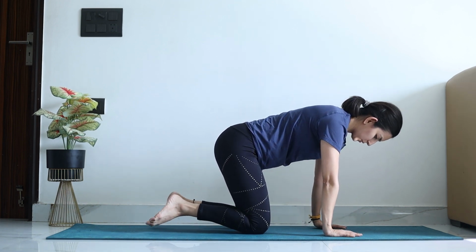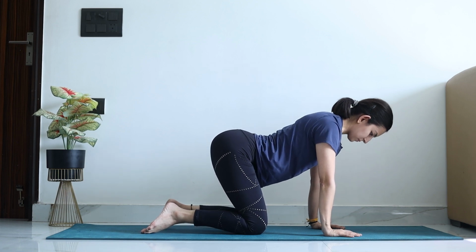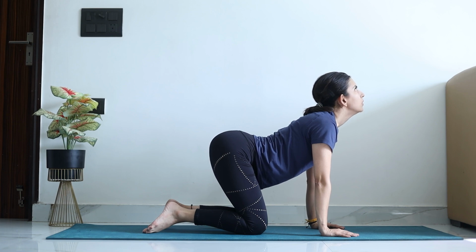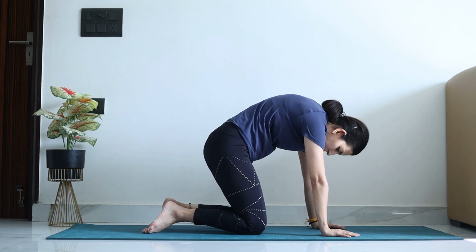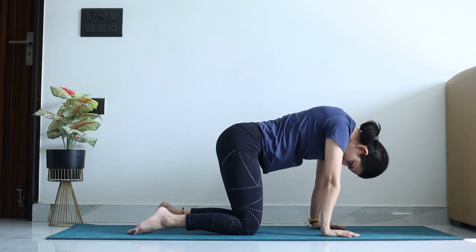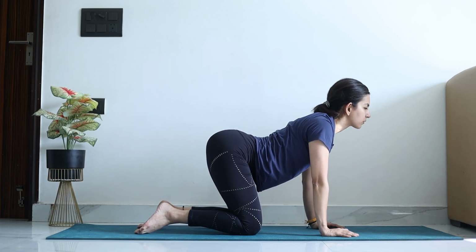Now we're gonna stretch our spine by arching our lower back. Look all the way up and keep arching that lower back. Now contract, looking towards your navel, and repeat this process. As you do that, breathe in gently and breathe out.